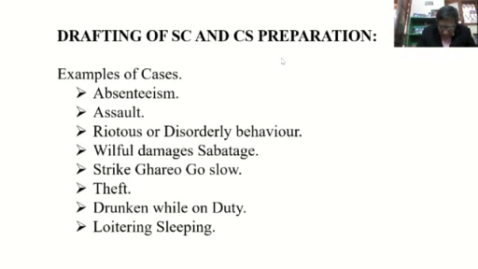Assault. During the night shift, some other workmen left the workplace. Assault, number 2. During the night shift, a few workmen were not available at the work spot, and they left the machine in running condition, without even informing the supervisor, for nearly 15 to 20 minutes. The supervisor noticed and asked them why they had left, and the argument went on, and out of anger, they beat the supervisor.